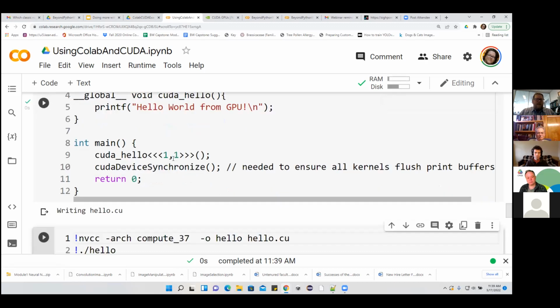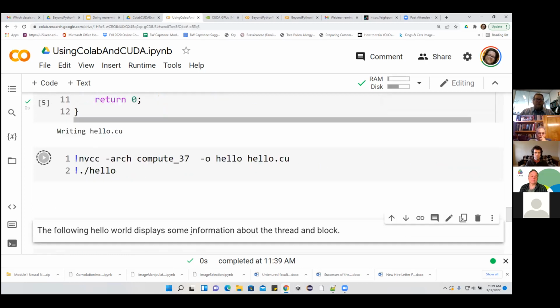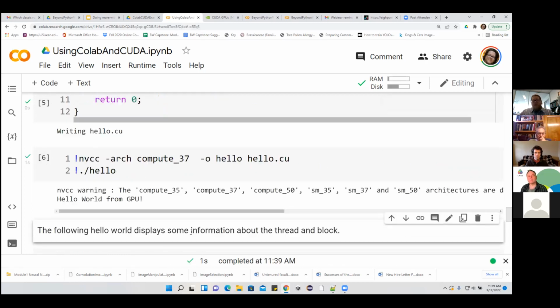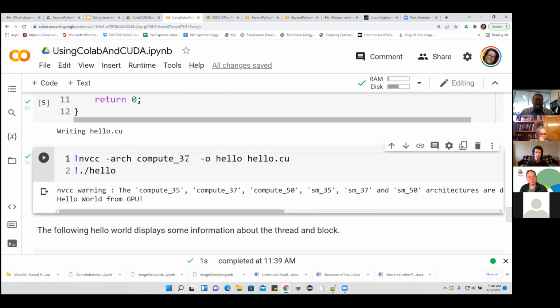So I'll write that to disk, I'll compile it. And again, notice I've matched that compute architecture to the card that I have. I run it. I do get a deprecation warning when I get my K80s, because CUDA 11 is kind of ready to move beyond some of the old compute levels. But on the other hand, I've got to use the old compute level, because if I try to use one that's more advanced than the Tesla K80 can handle, then it's not going to work.